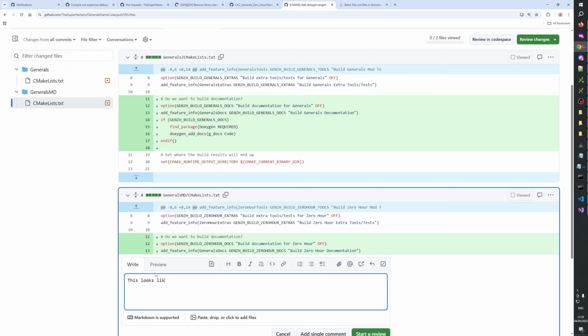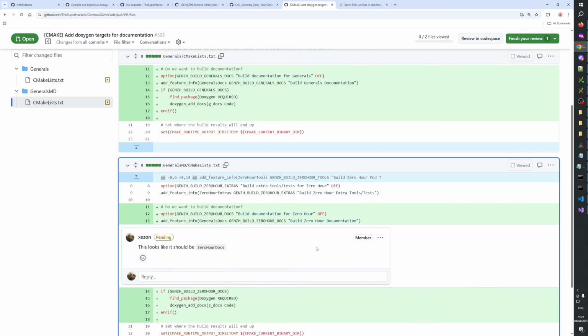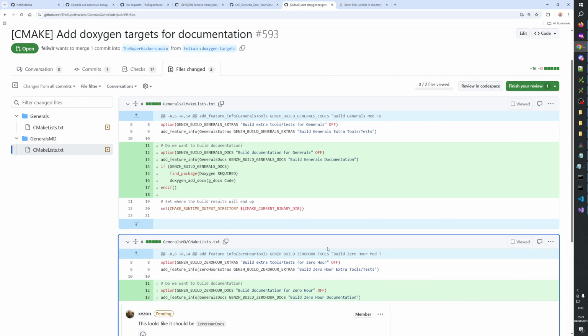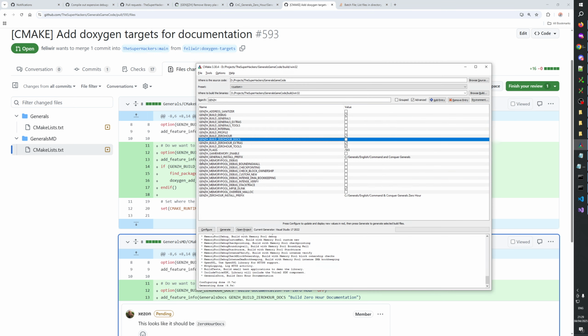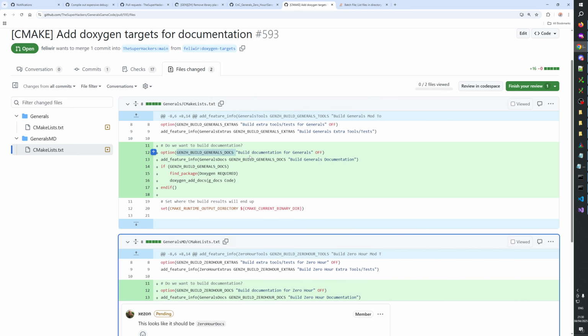This looks like it should be Zero Hour docs. Build GenZH, build Generals docs. So I don't see this showing up in here. It's not showing up.